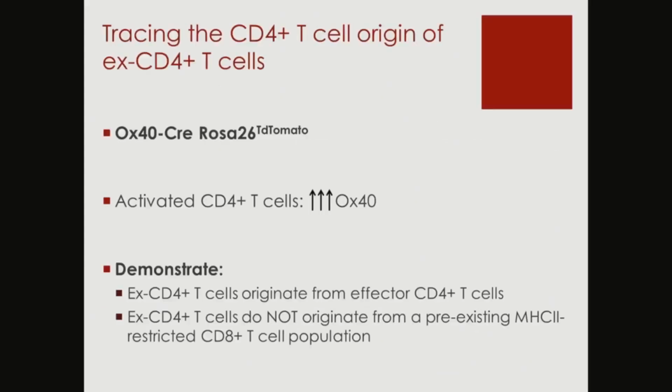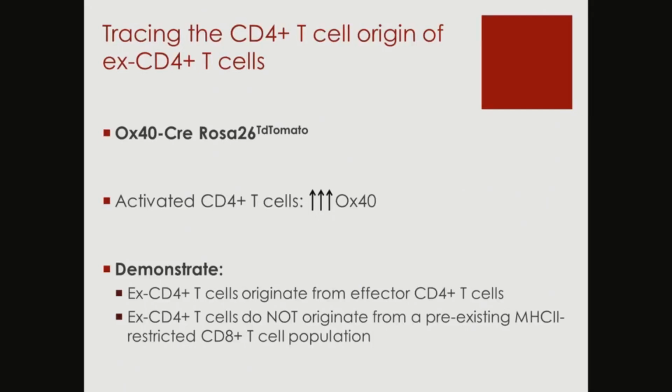We noted that demonstration of true lineage conversion was crucial to validating our hypothesis. To accomplish this, we took a genetically based approach. Our group had previously developed a mouse strain that expresses a Cre recombinase transgene under the control of the OX40 promoter, as well as a transgene for the fluorescent reporter tdTomato under the control of the floxed Rosa stop cassette. By this design, tdTomato expression is induced only when the co-stimulatory molecule OX40 is expressed.